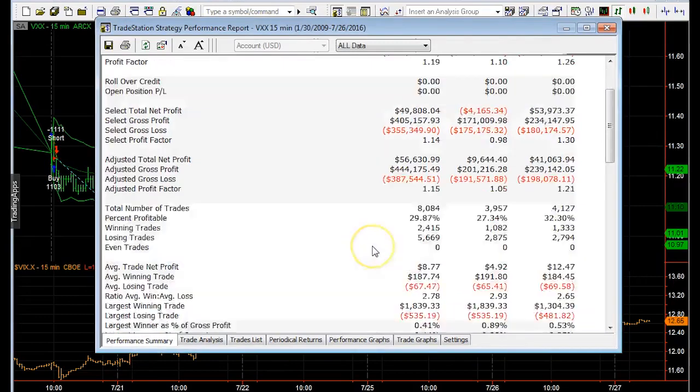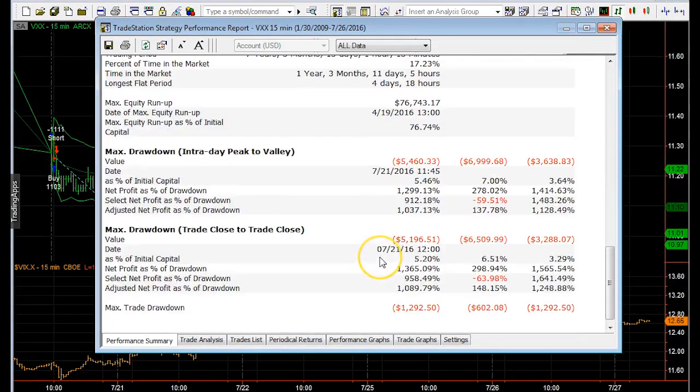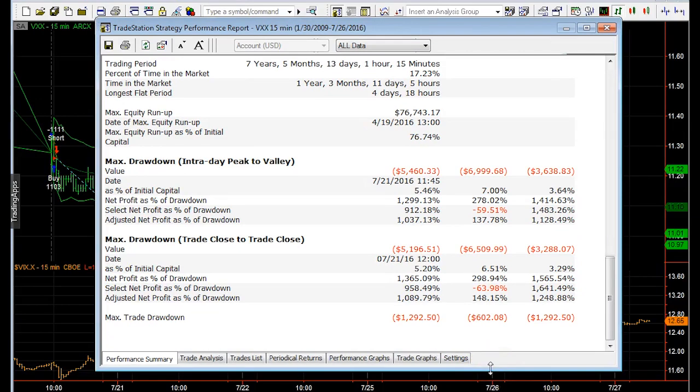More important than returns is also drawdowns. Now this strategy draws down on a percentage basis by a large amount, so it could not be scaled up. You wouldn't want to use an entire account for this. This is excellent for hedging, especially if you're a mean reversion or market neutral trader, allocating a small portion of your account to something like this. It's okay for the large percentage drawdown on that small amount of capital because it wouldn't represent a large drawdown on the account. And when this is doing well, the large annualized percent returns are really just offsetting any challenges you might be having in neutral or mean reversion type trading. So that's the purpose behind this.